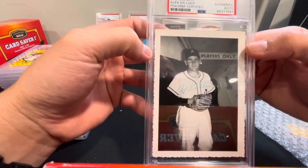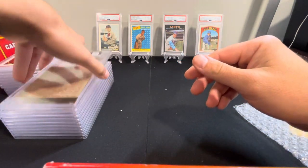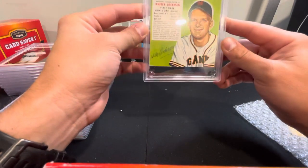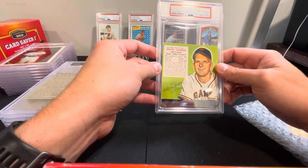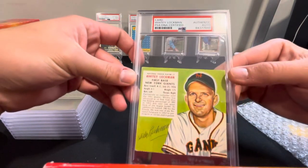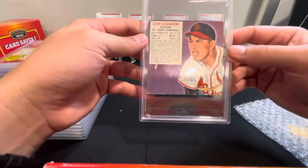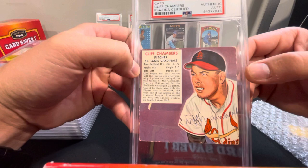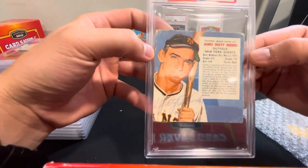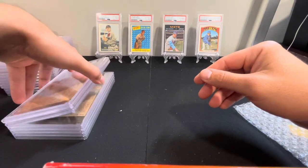This is an Alex Kellner signed photo. And here I've got a couple of Red Man cards that were signed — I picked these up in a lot. They came in the same lot as the Spahn and the Crandall. There's a Whitey Lockman — that's a cool card. Got Cliff Chambers. Got Dusty Rhodes. The cards are beat up but the autographs are authentic, which is great. It's cool to own these old Red Man cards.